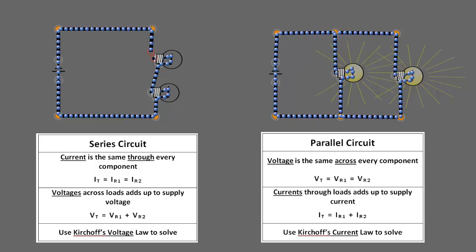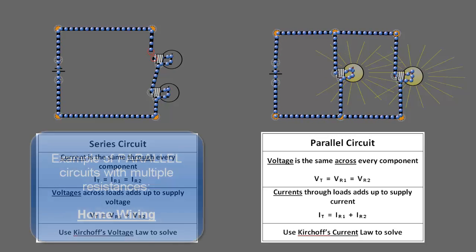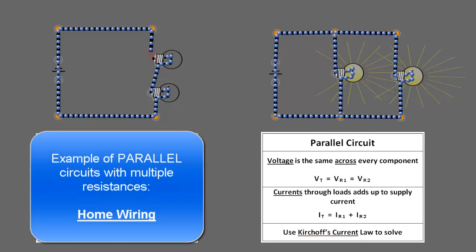Examples of parallel circuits are your home wiring, or the wiring in a car. If you think about your home wiring, everything in your home is set up to receive 120 volts for the most part. I mean, there are some loads in your house that use 240, but for the most part, we're looking at 110 to 120 volts is what most home appliances run off of.